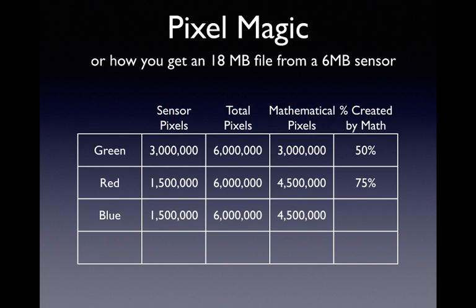You sound so mad about that. Why are you mad about that? Wait till you see the consequences of this. So I start out with a sensor that's got 6 million pixels. However, I need 18 million of this. I thought you only needed 6 million. No, I need 6 million sites, but now that I've got the colors, I've got 3 colors at each site, not just one. So I started out with 1 color, but now I've got 3 colors, so it's tripled. This is why when you develop a file, it triples in size. Don't you guys know when you develop your CR2 files, they triple in size? You do now.